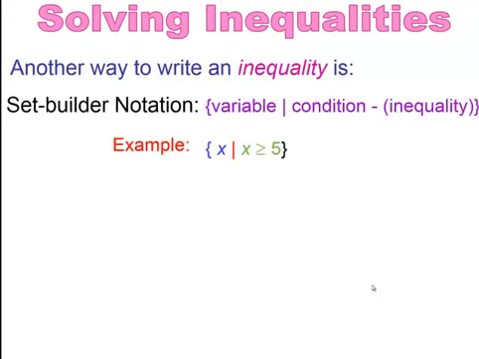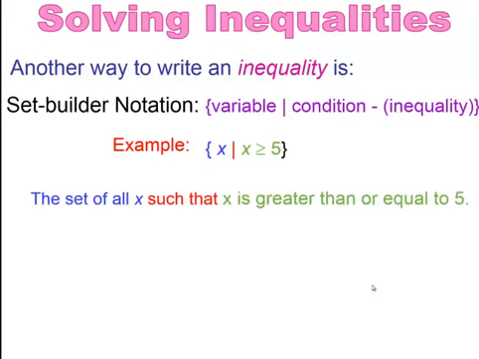So let's do this example here. So just to explain, we're saying that our X variable is greater than or equal to 5. And it's just written in set-builder notation with the brackets. So how this would be read is the set of all x's, and that's what that means, such that, so our pipe or our bar is just saying such that x is greater than or equal to 5. So we're going to be doing set-builder notation just to familiarize ourselves with the way that we will see it in future mathematics.